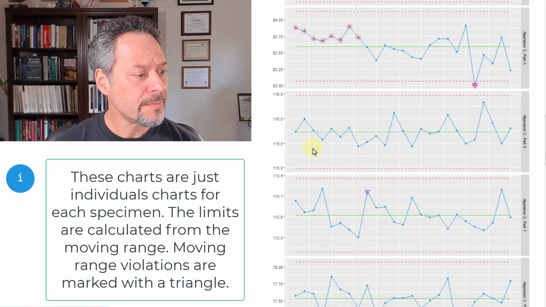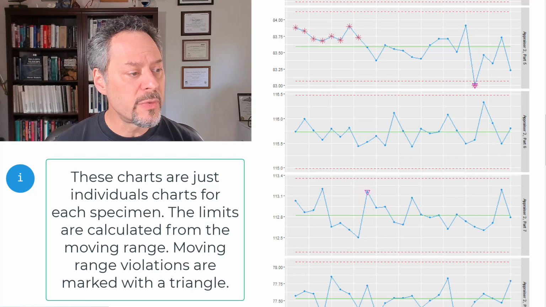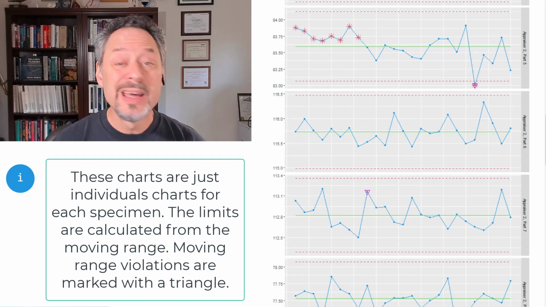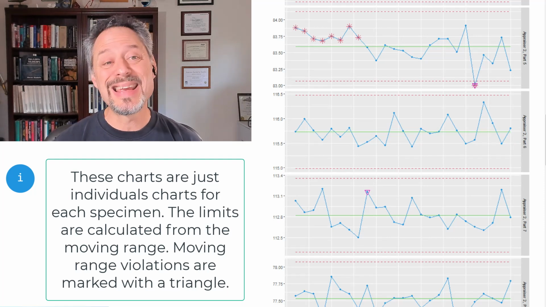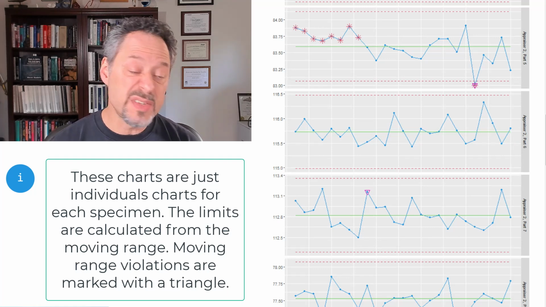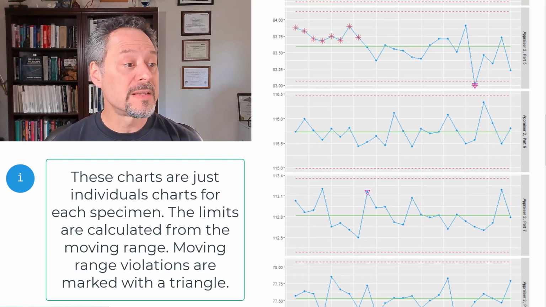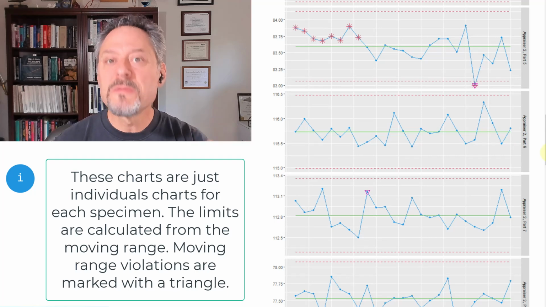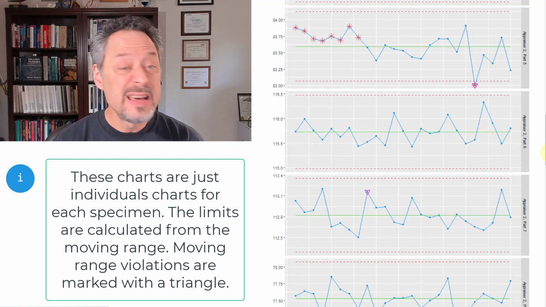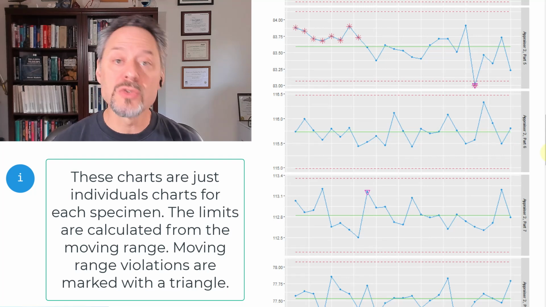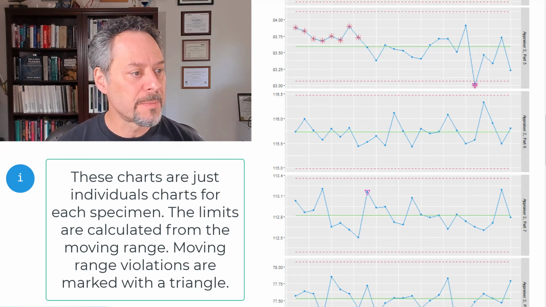Okay. We see a couple of other moving range violations here, a big jump up here, big jump down there. We'd investigate those. But overall, I'm not really seeing a lot of out of control conditions indicating that the gauge is changing a lot with time. And so I would say provisionally, based on our investigations of what we're going to find out in those other areas, provisionally it looks reasonably in control. So let's proceed with the analysis.